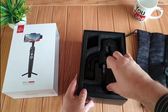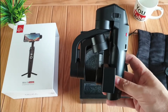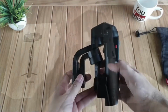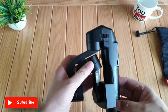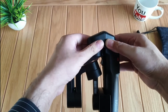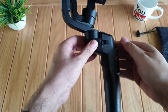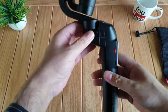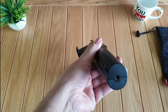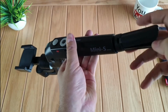And now we take out our gimbal, which is in folded position. To open the gimbal, what we need to do is slide the lock towards the right and rotate the other part anti-clockwise to expand it. Now you can attach the gimbal onto the tripod for placing on a flat surface.